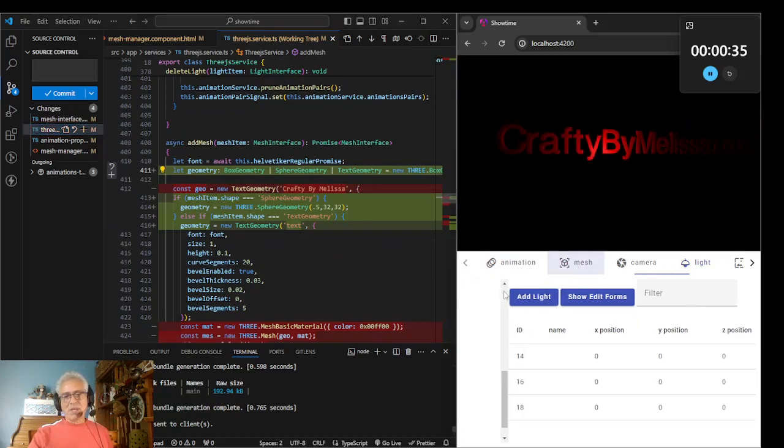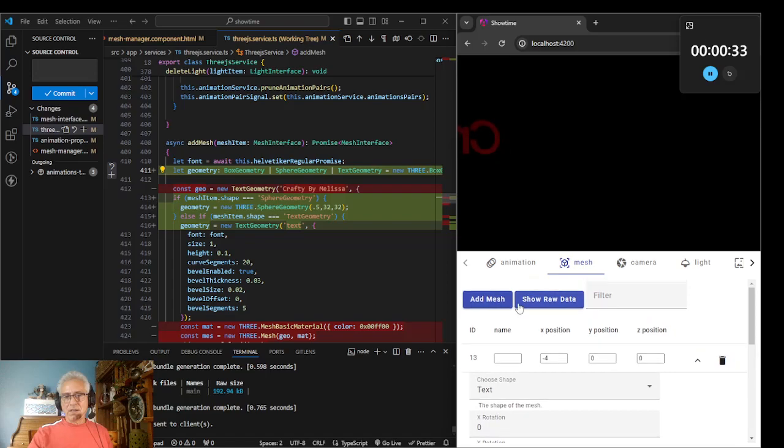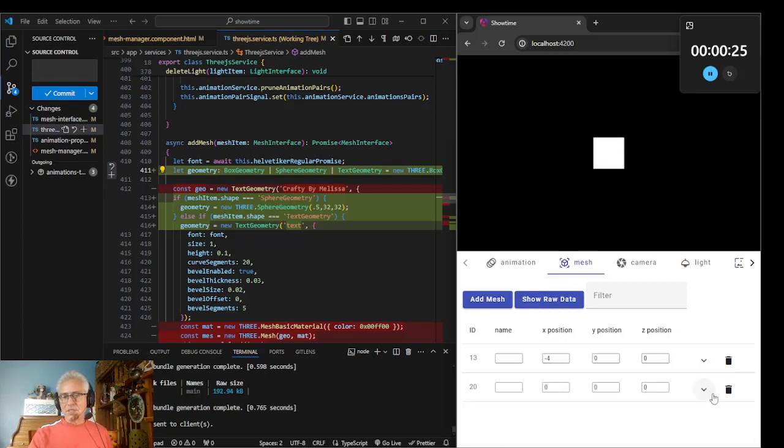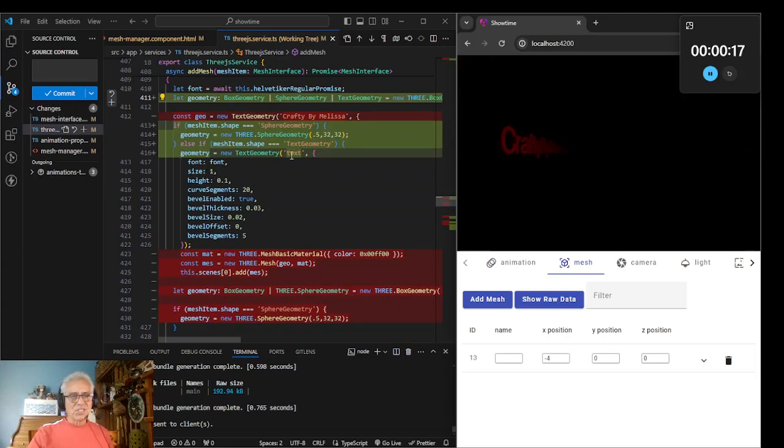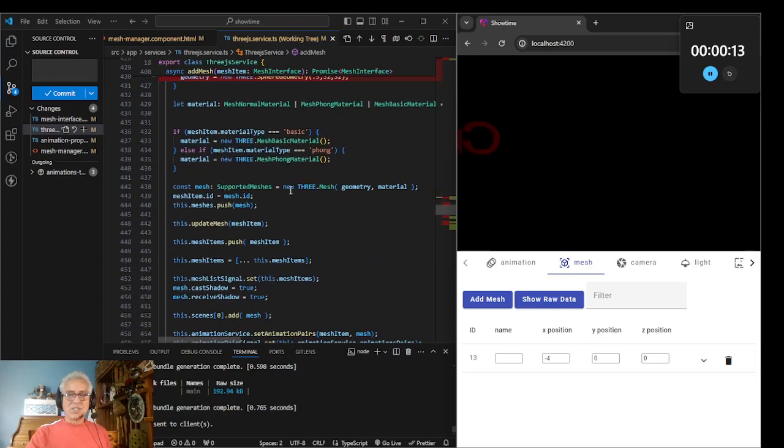So if we add a new mesh, it's always a box, sitting on top of our light. I made the decision a while back to support these on add, assuming that it's possible that would change in the future.